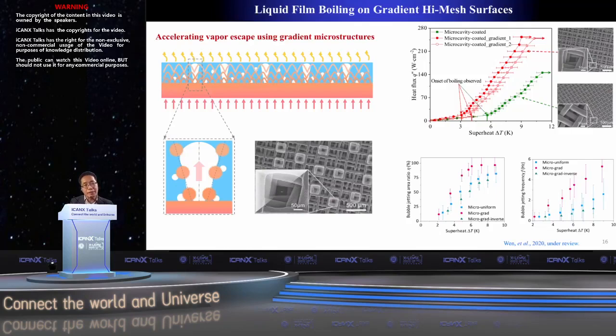Everything we do here is we try to have surfaces that can handle much higher heat flux or much higher energy flux, because we know high power electronics, we are talking about, say, several hundred or thousand watt per centimeter square. And if we do not have proper surfaces, anytime you put electronics on top of any surfaces, it can burn out. That's the idea. We try to increase it, right?